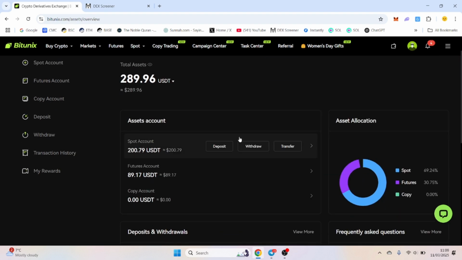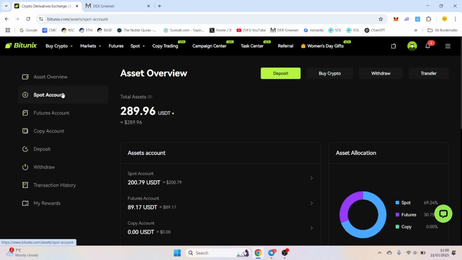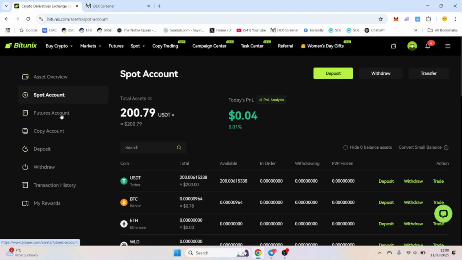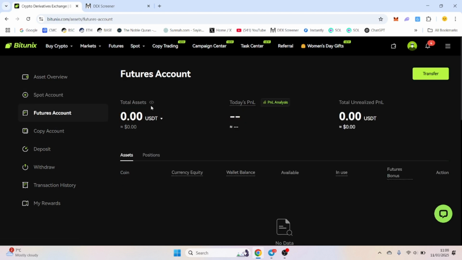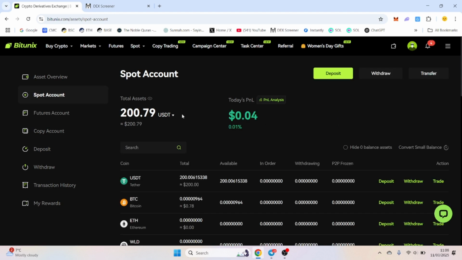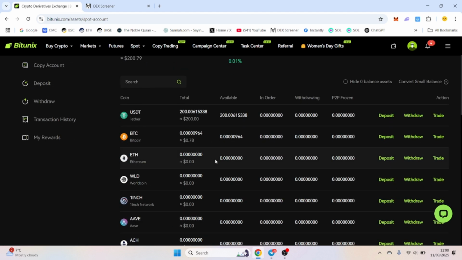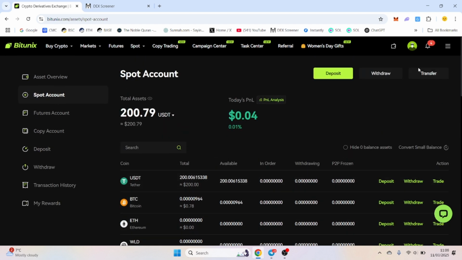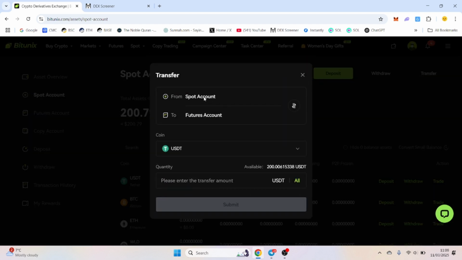Now we've got two balances. If we go back to our wallet, we've got a spot balance, which is just for purchasing. We're going to go through buying and selling at the market level. And we've also got a futures account. This will enable us to use leverage, which we're going to go into shortly. Once you deposit, you'll have your USDT in here, but you want to transfer over from your spot to your leverage account.